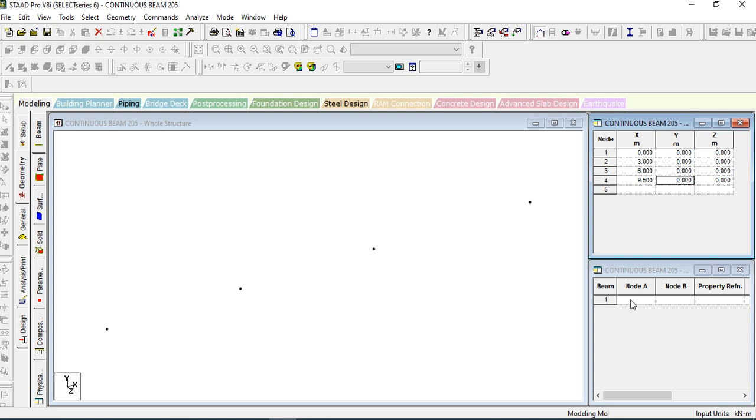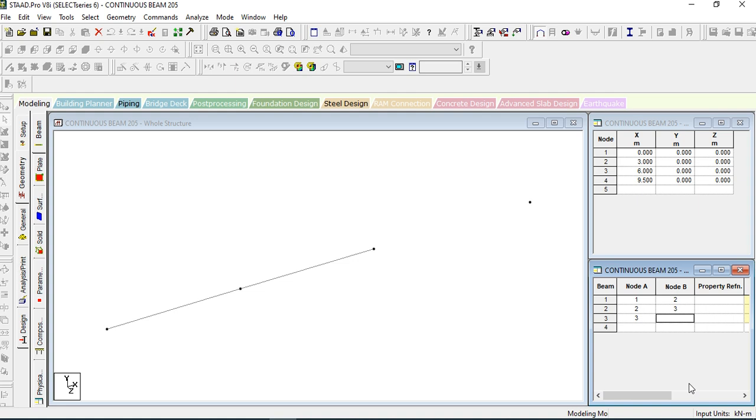So like this. And for the beam 1, the node A is represented as node 1, and node B will be represented as node 2, and for beam 2, node A will be represented as 2, and node B will be 3, and for the third beam, node A will be 3 and node B will be 4.